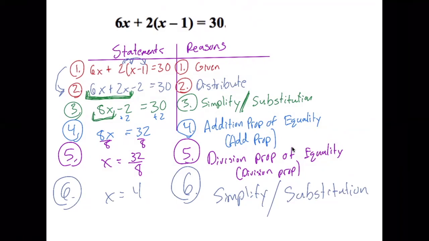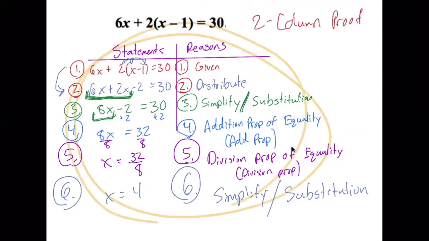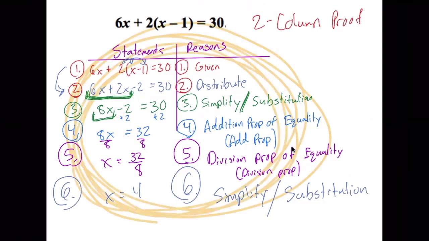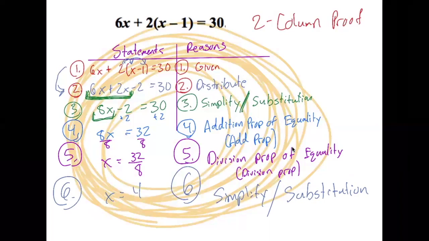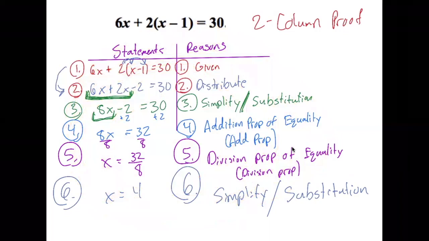So this here is your first example of a 2-column proof. Okay, we call this a 2-column proof. Specifically an algebraic proof, right? This is something you've done before, algebra, but you're really explaining every single step, right? And I know that's probably very annoying, but this is what your brain does. Literally, your brain does this, right? But it does it at a very high level right now because you're used to this, right? So your brain does this in a couple of steps, but in reality, this is what you're doing, and you know you're doing that, right? You just now have to explain it.